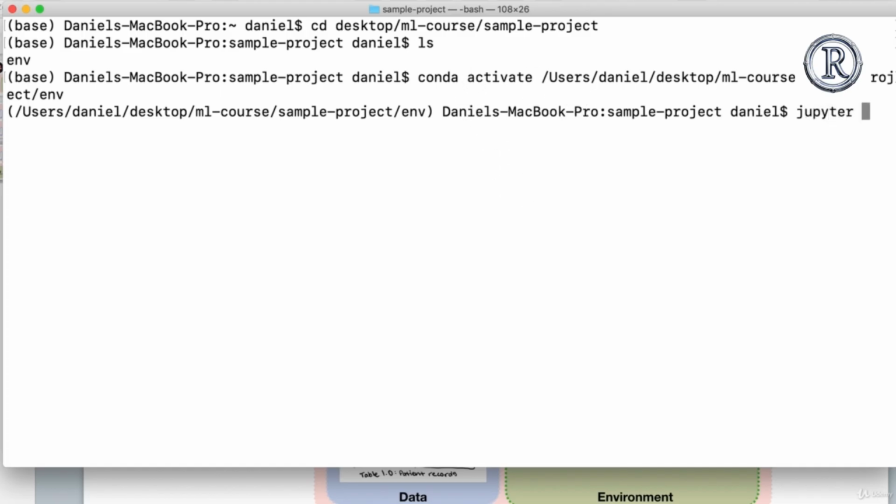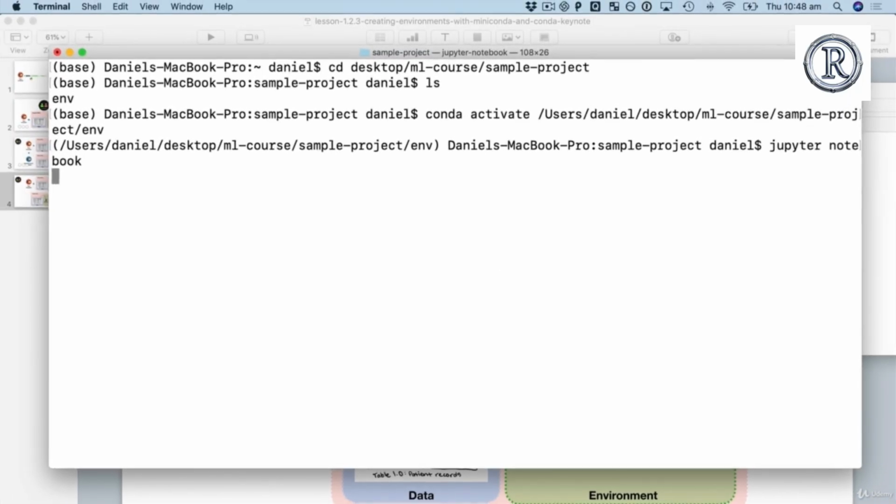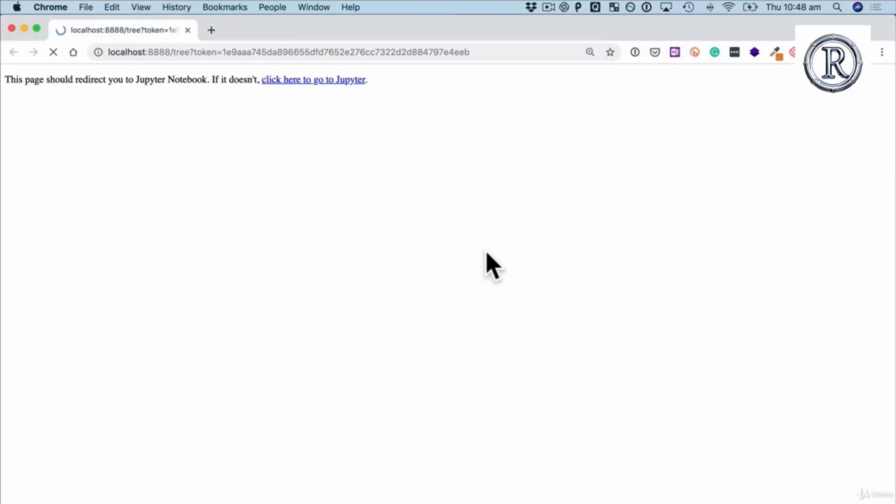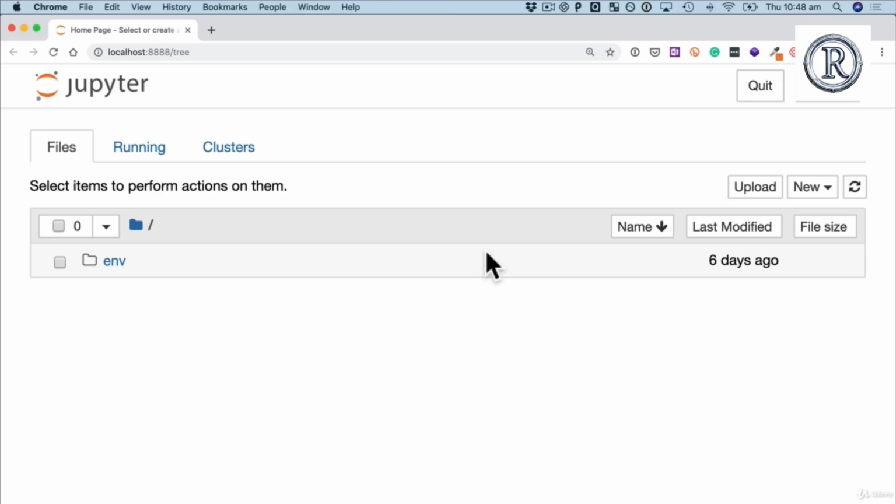I should be able to start up a Jupyter notebook. Oh, we made a mistake. Start the notebook by typing in the command jupyter notebook and hitting enter. What this is going to do is automatically load up your default browser, and it's going to come to the Jupyter dashboard. Very simple here.